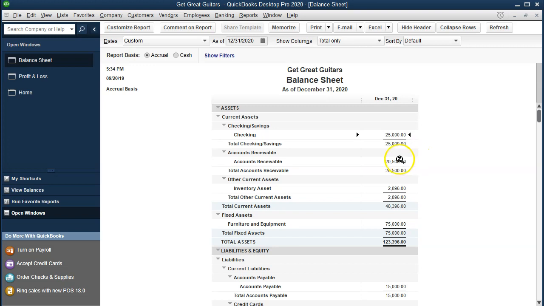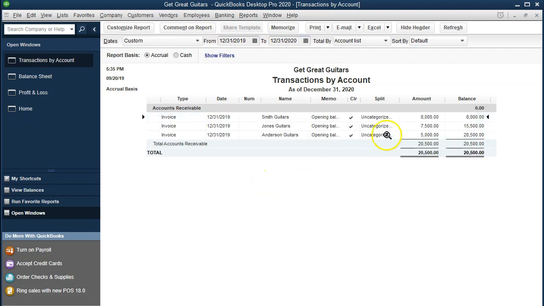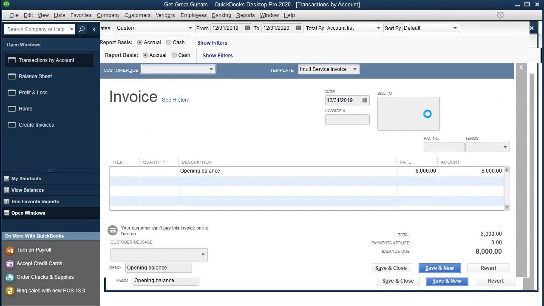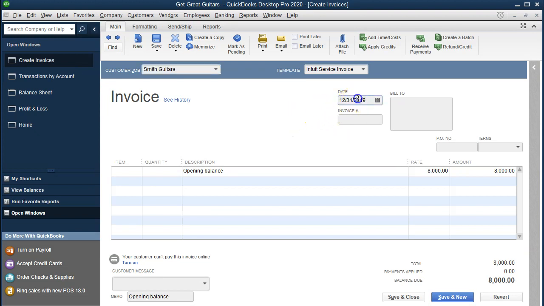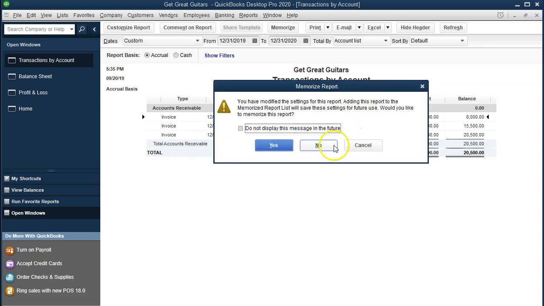So for example, if accounts receivable changed, I could go into it. I can then go to the prior year, 12/31/19, and refresh, and then go into one of these type of activities and change the date here. Now, again, you don't want to be changing dates all the time. It's not best practices from an audit trail standpoint, but it can help you to quickly adjust things within QuickBooks.